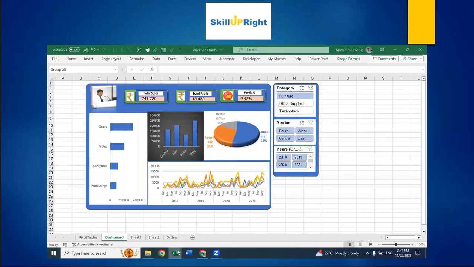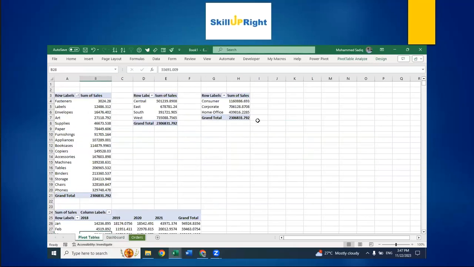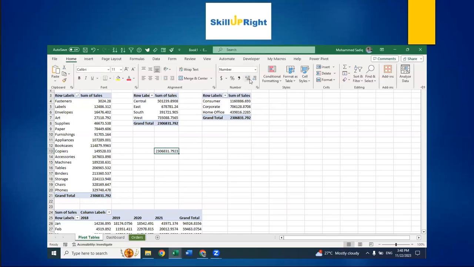So, if I have to get that, what do I do? Again, I'll take the pivoting. Say I just want to know the total sales. That's it. I can refer to any of this, the total sales, or I can create my own pivot tables. For that, I'll create another pivot, or I can take one of these itself. I'll just say is equal to this. This is your total sales. I'll give a name for this particular cell. I'll go to the home tab and say I don't want to see the decimal places.